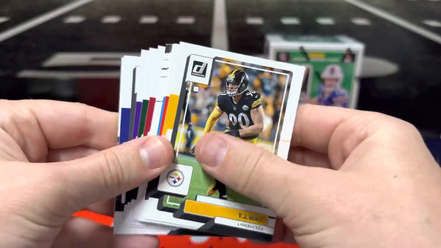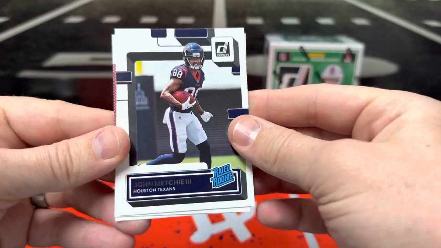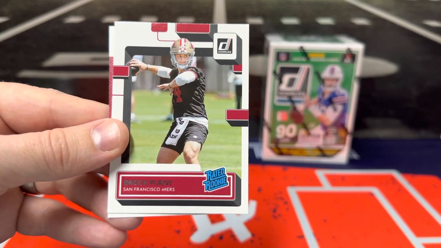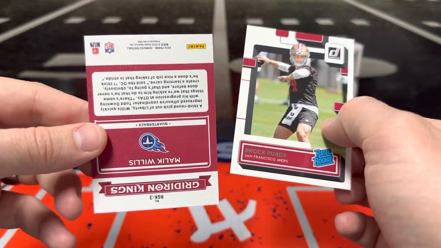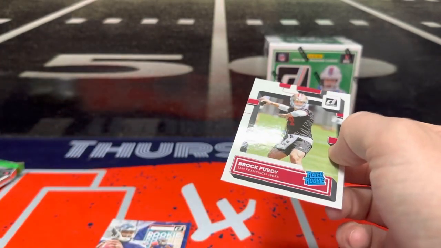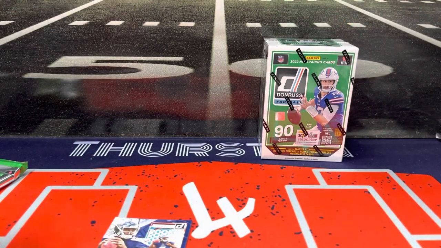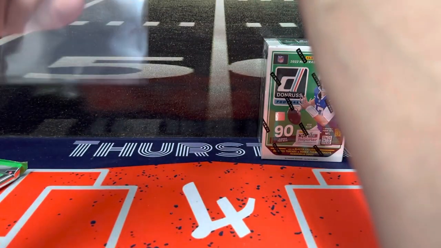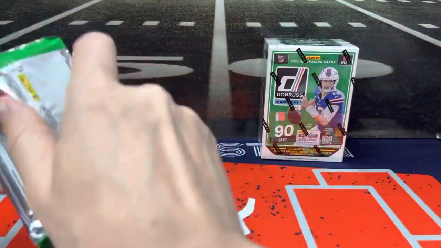Okay. All right, so jumping through our base here. Okay, John Metchie. Ooh, I put those in the wrong stack. Put those up there. John Metchie. Oh, we did get a Brock Purdy. We got a Purdy. And a Malik Willis. Sweet. So, no Optic preview yet either. That's odd. Purdy, we'll sleeve up our quarterback here on the Gridiron Kings because you never know. Haven't been too promising so far from Malik, but you never know.